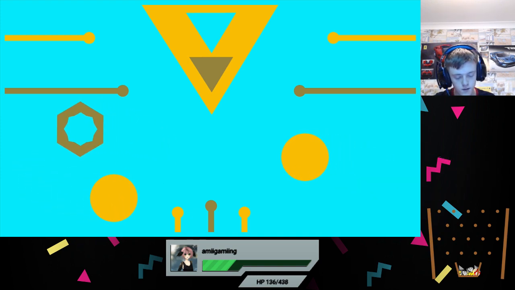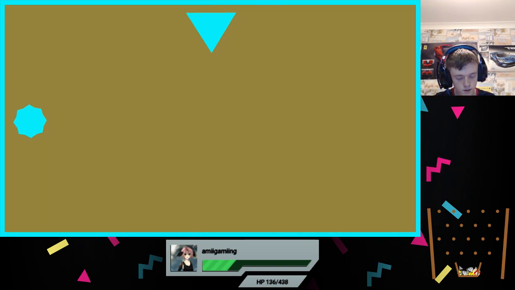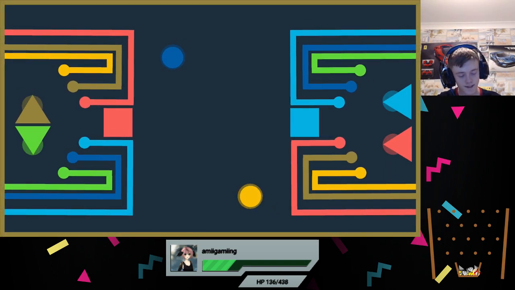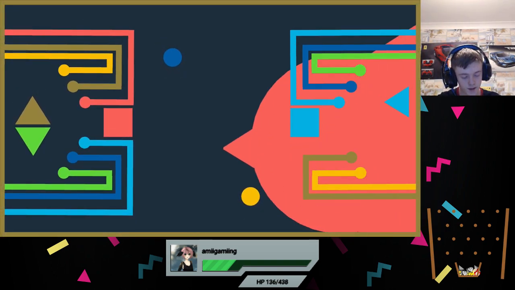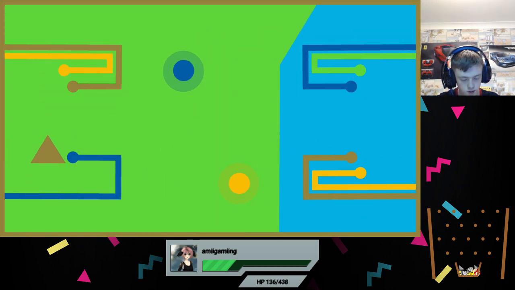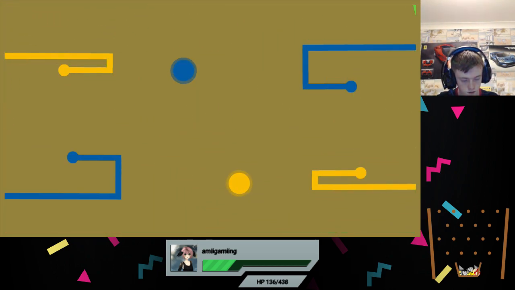Okay. Oh, okay, right. I didn't want to do that, but okay. I did it. I didn't mean to do that, but I wanted to do that. This one's going to be weird. Can I control this one as well? Yeah. Can I control this one? Alright, so I can control them all. That's good. Ah, I didn't want that.